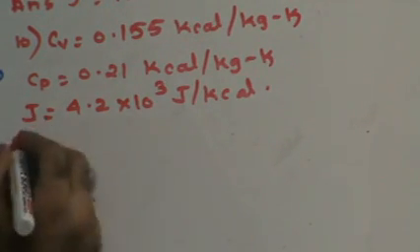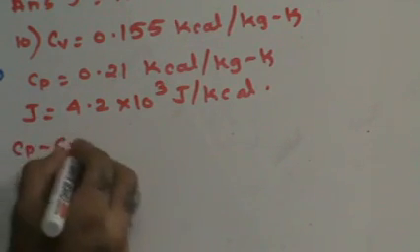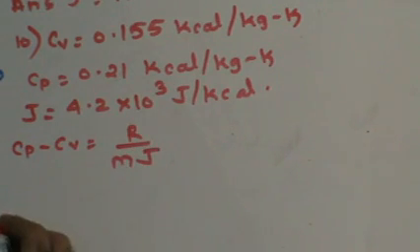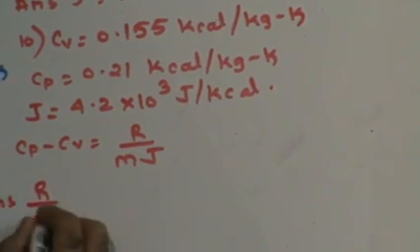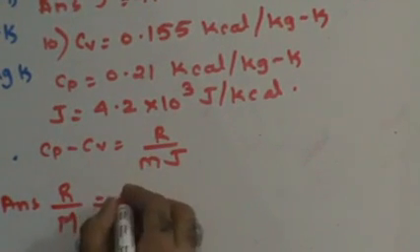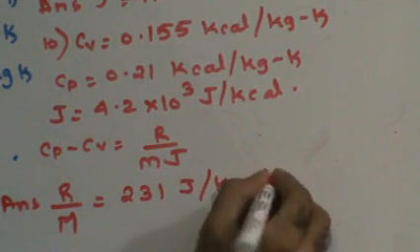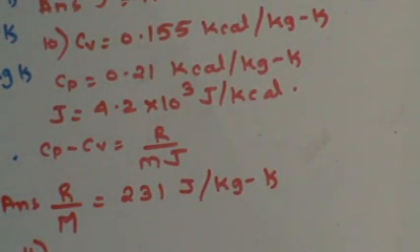Again same thing, principal specific heat formula: Cp minus Cv is R upon MJ. You should get the answer of gas constant. Here the molecular weight is not given to you, but the molecular weight of the gas is going to remain constant. So here your gas constant answer should be in terms of R upon M. Since M is not given to you, you will get that answer as 231 joules per kg Kelvin. Next, take on next one please.